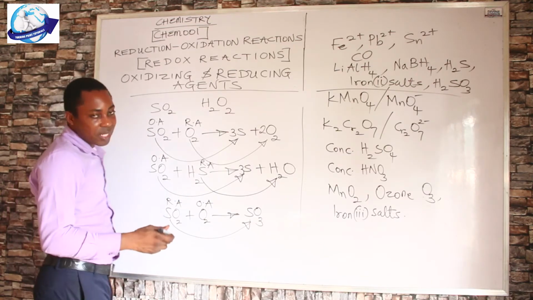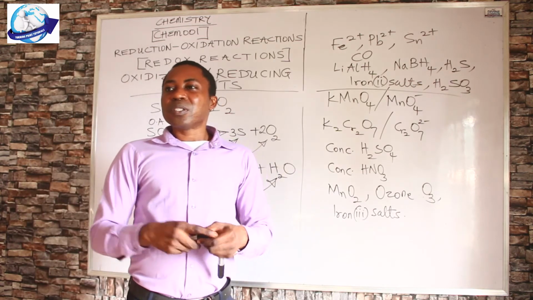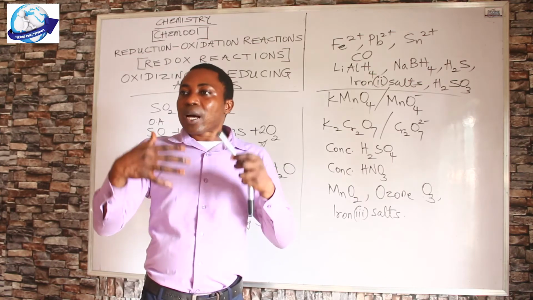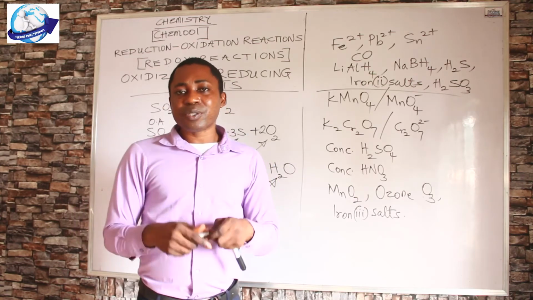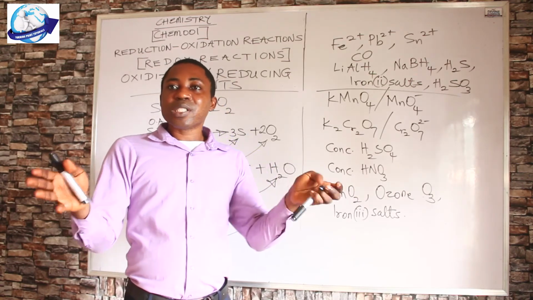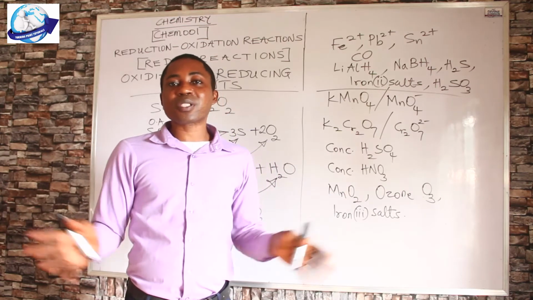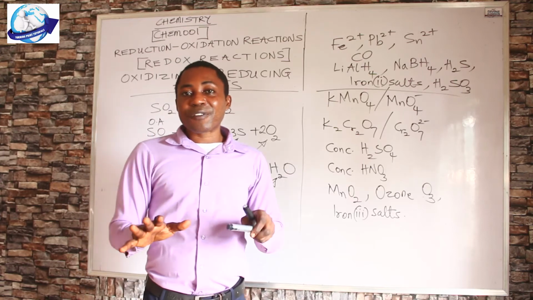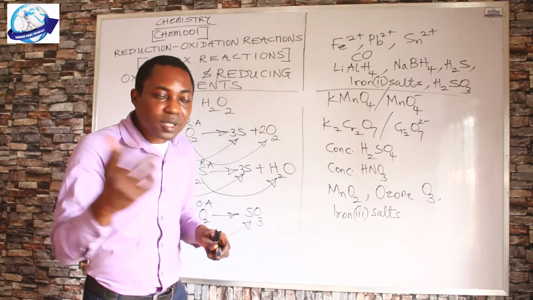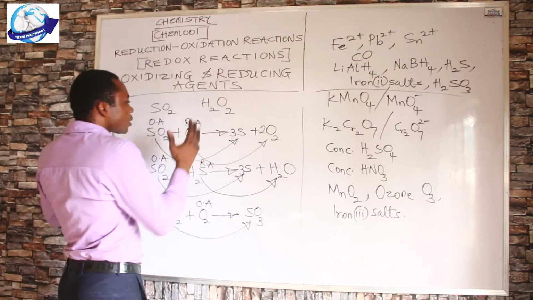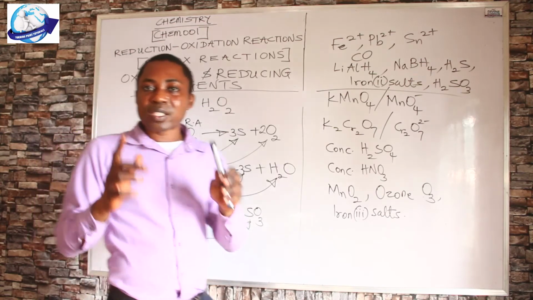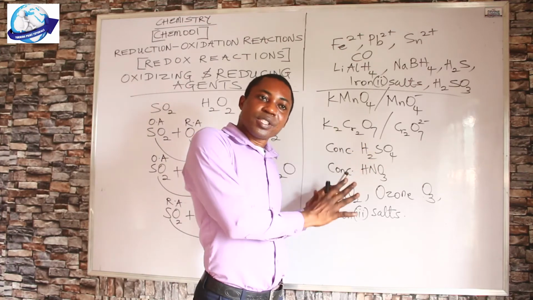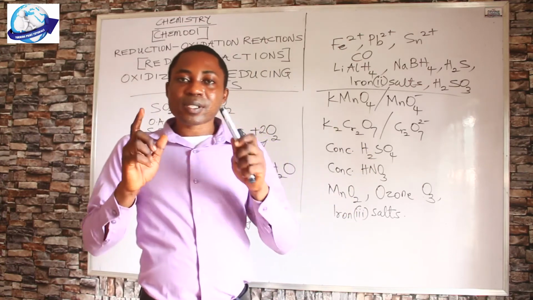So we can see here that it depends on the ability of the co-reactant to act as an oxidizing agent or as a reducing agent. Now, if you consider all these reactions, we can give the various reactions to back this up and give us a better clarification on this aspect. Once again, some substances can act as both oxidizing agent and reducing agent. While some are acting as reducing agent, the others are acting as oxidizing agent.